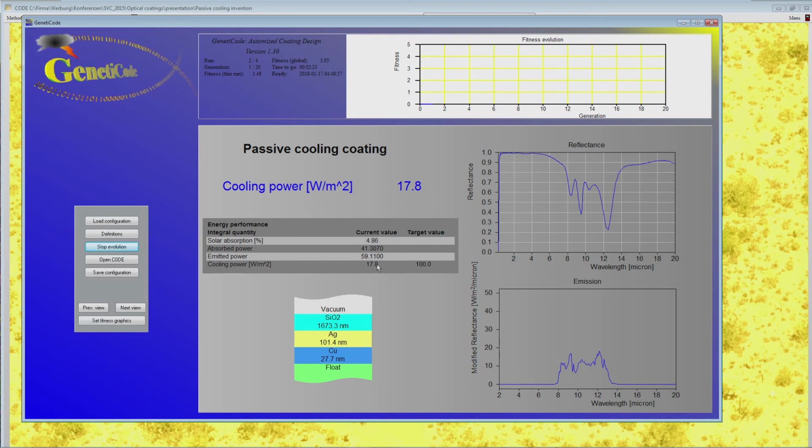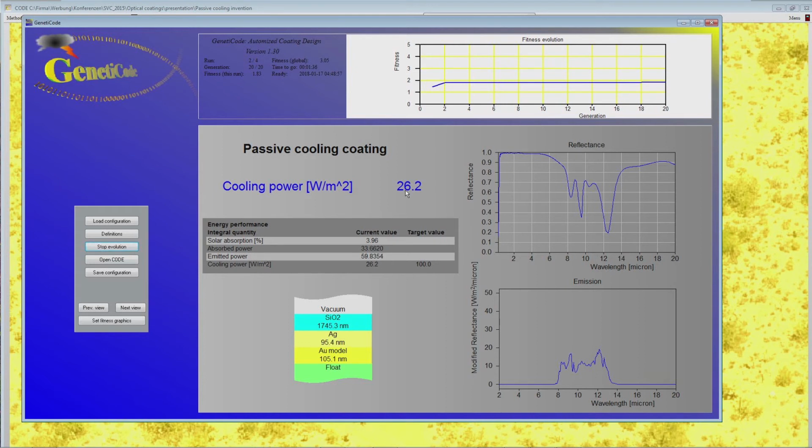So indeed, you can find coatings on glass which cool a roof with a certain power during the day of full sunshine in Arizona. So that could really work, and as you will see, the cooling power is not too bad. Actually, we are going through a cycle where there is almost no improvement in this fitness. The cooling power is not really very high, 26. I think we had a larger value already in the first evolution.